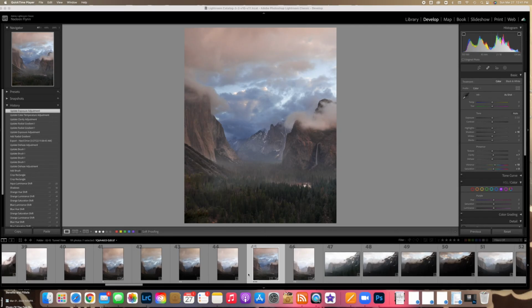Once I completed the blending of the two images to my satisfaction, I took it back into Lightroom and did a little more editing on it. And in fact, I cropped it to an 8:10 because I felt like the huge cloud at the top wasn't really contributing that much to the image, so I eliminated part of that.